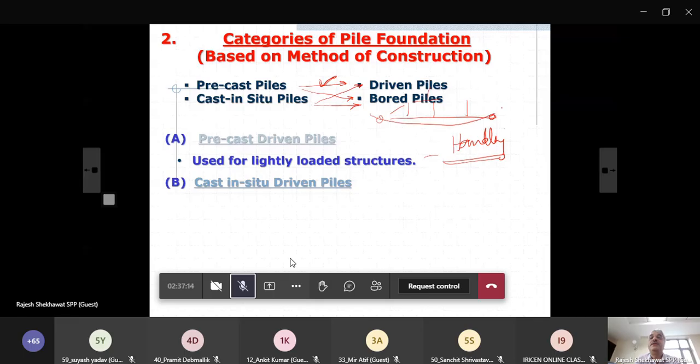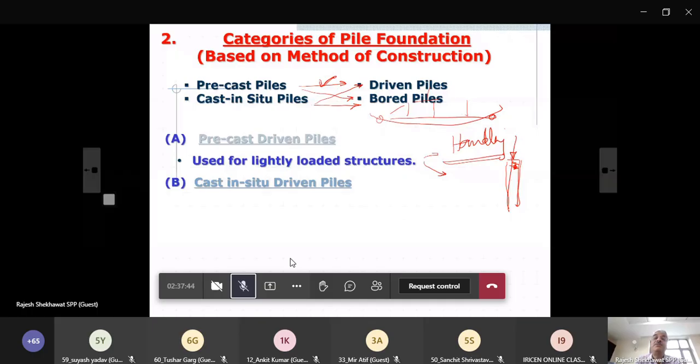Then there will be handling forces in transportation. Then when you drive the pile also, there is a heavy blow here. So maybe in this area you need some strengthening, otherwise your concrete may get damaged. That is one problem in this type of piles. What is another problem? Can somebody tell what is another issue with these piles? Sir, disturbance in the soil. Yeah, it causes disturbance in the soil, and therefore some part of friction also is destroyed in that part.